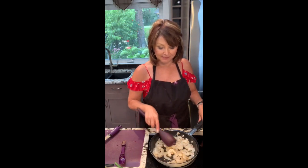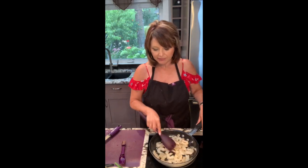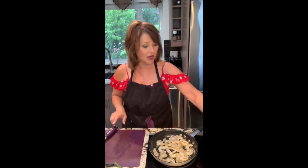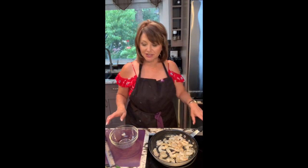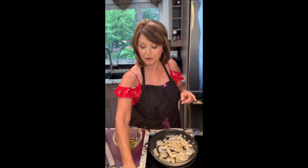Yum, yum. So cooking shrimp doesn't take very long at all. In fact, I'm going to turn this down so I don't get distracted. It should only take 3 or 4 minutes at best. Okay, so let's make our sauce. And what I'm going to do, I mentioned coconut milk. And to make the sauce, I'm going to start, because it's going to be like a salad dressing almost. I'm going to put a 1/4 cup of good quality olive oil, using our prep bowls, of course.